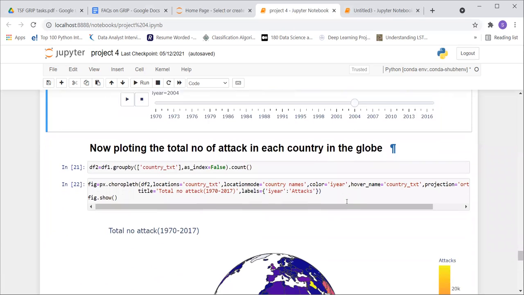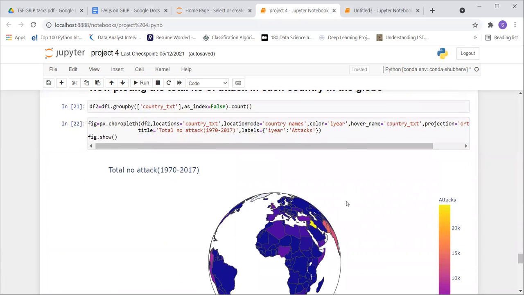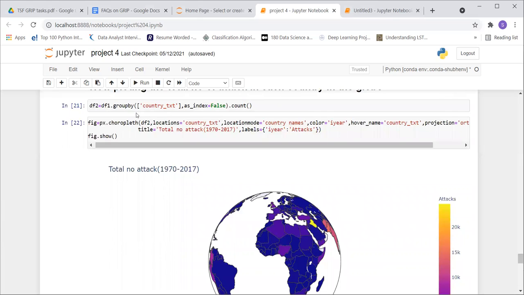Okay, now we find out the total number of attacks in each country with the help of a globe. So we use the country text and another important library, the plotting library, again.